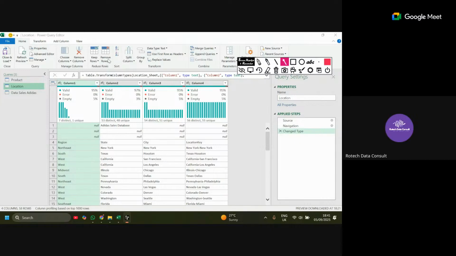When you come to this remove rows and you click on the drop down, can you see remove top rows? If the rows that you don't need, the nulls that you don't need, are on the bottom, you say remove bottom rows. In this case, I will say remove top rows.